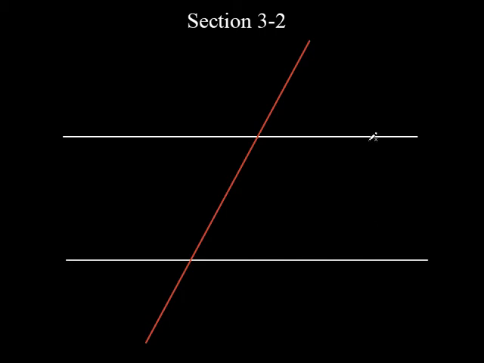No. Not just looking at it, you've got to say that they're parallel, right? So you could either label them, call this line L, line M, and say that line L is parallel to line M, or what's an easy way just to look at it and see? Put a little arrow, right? Put an arrow here and an arrow right there. So that means that those two lines are parallel. That's very important to know. Don't make any assumptions about it. Make sure that you know that they are parallel.